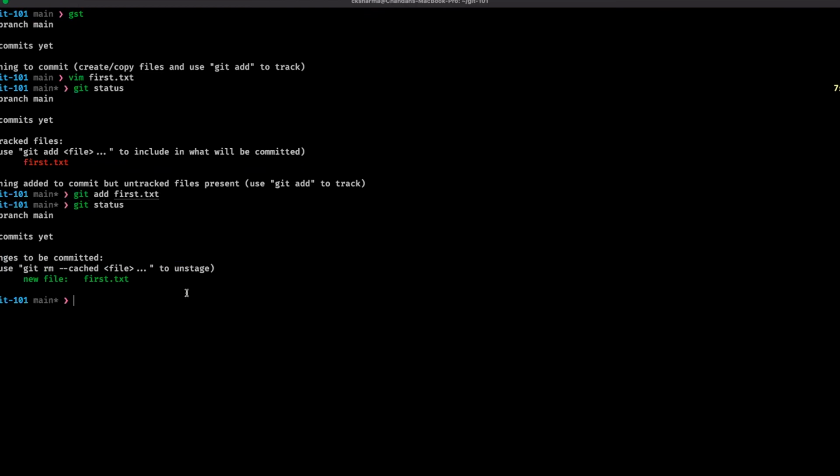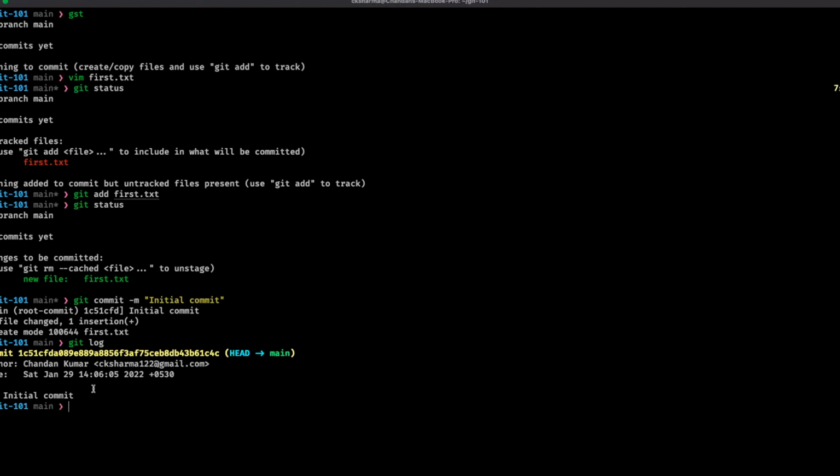Now, in order to make a commit, I can simply say git commit, and it will take a message which I can add. So I'll say initial commit, close the string, and press enter. Now in return it has given me a SHA-ID, and it has added the commit. Now using the git log command, I can see the logs which have been created. So I can see that I have created a commit at this date with the message initial commit, and if I want to see the changes, this is the SHA-ID which I can refer to.